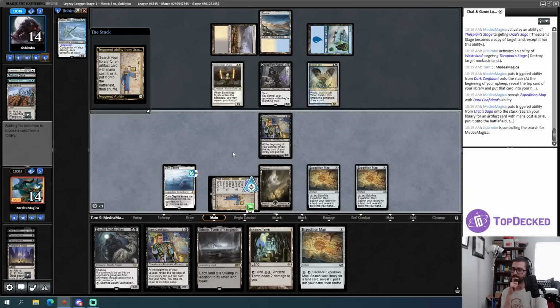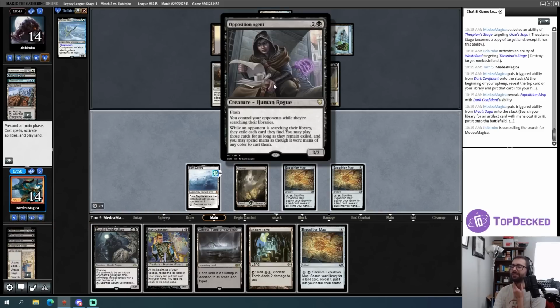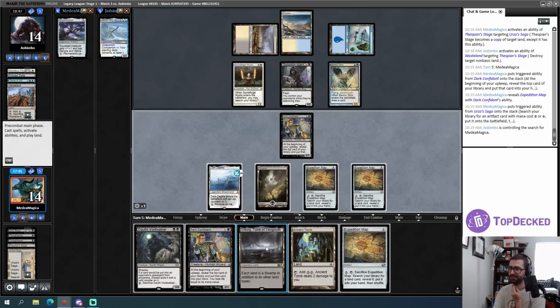Man, this is brutal. I really don't think there's a chance we win this game from here. I'm hoping to be proven wrong, but it just feels like a lot of what they're doing lines up so well. Did they just not take anything? They took Shadow Spear. Oh, right. They have to cast it. Right. Okay, sorry. Okay.